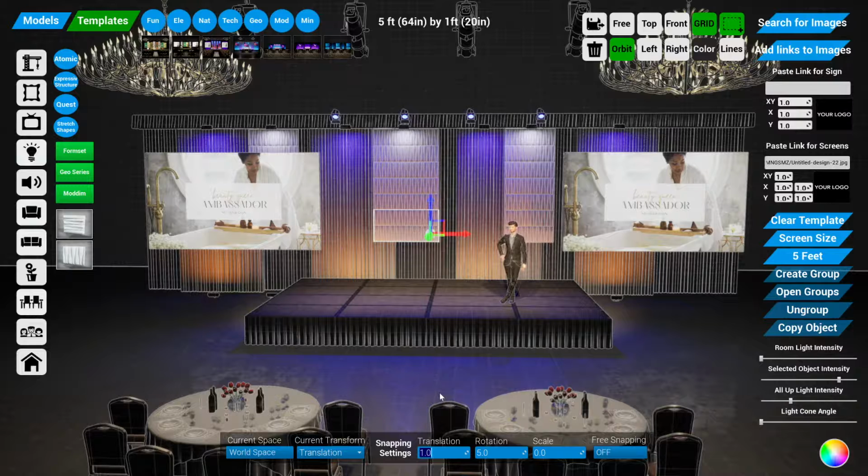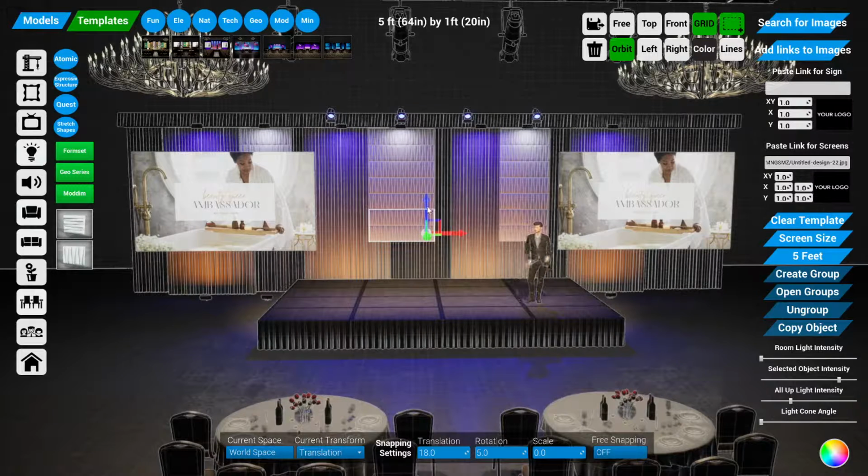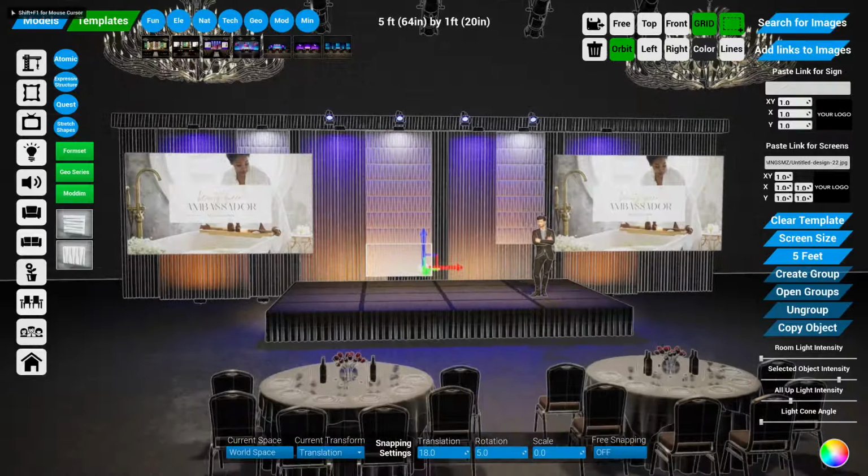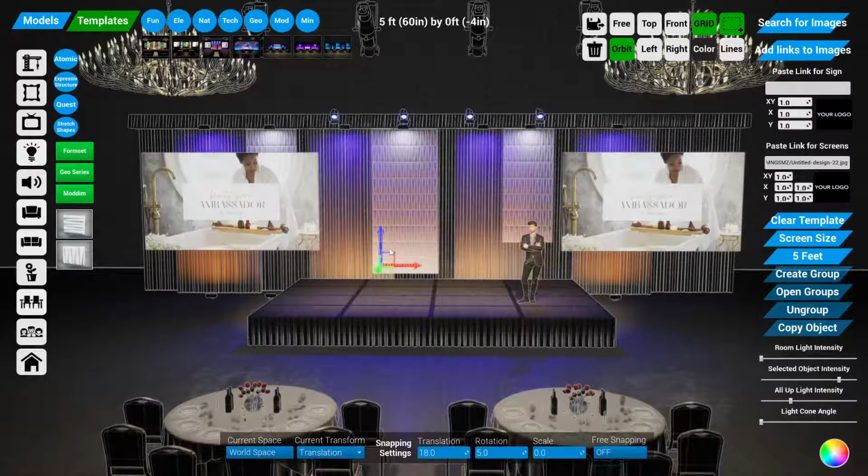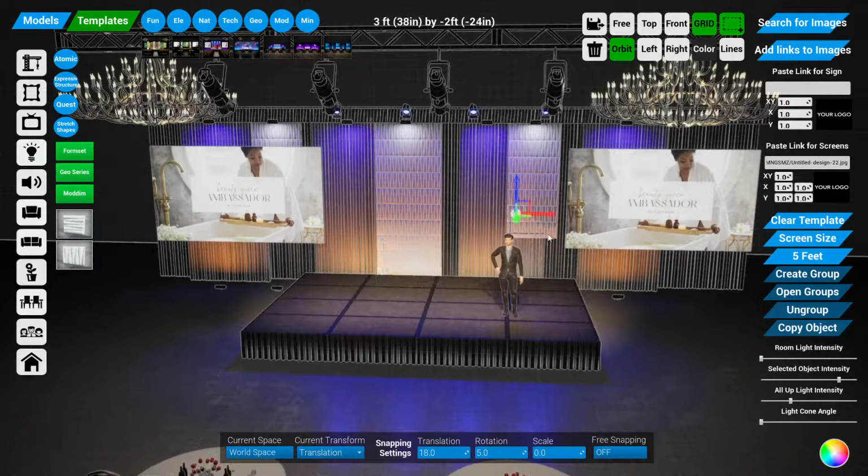So one of the easiest ways that I can sort of snap them and copy them is just to type in 18 here, so that'll make an 18-inch jump. So now every time I move it down, it just moves 18 inches. So I'll do one more. And then I'm going to do the same thing with this.